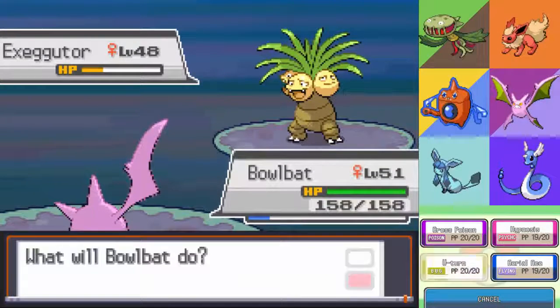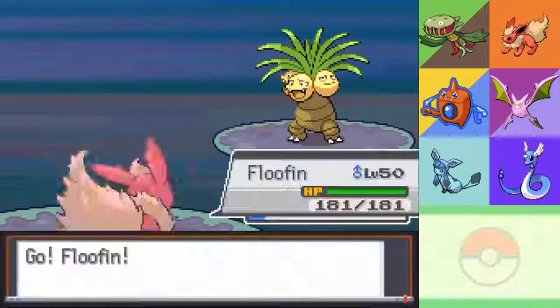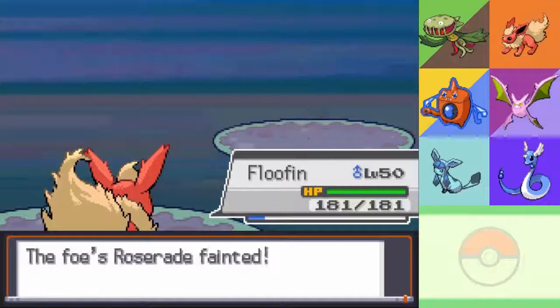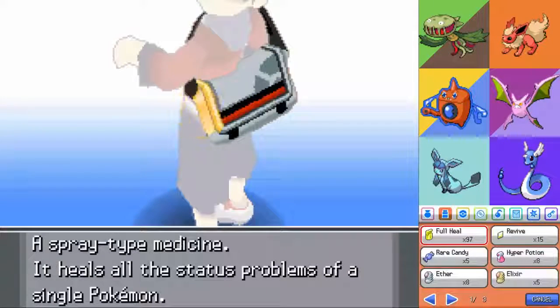Okay. Does it have Natural Cure then? If it's switched out immediately, I would assume that it has Natural Cure. One way to find out. Yeah, Natural Cure. In that case, I'll just Fly Fang it to death. There you go. So, it might not have been a bad idea to stock up on items, particularly potions.